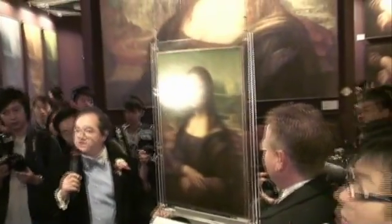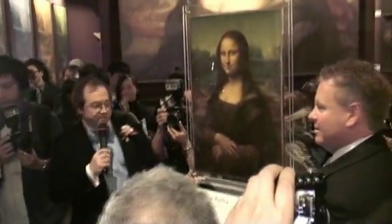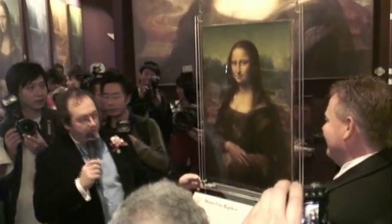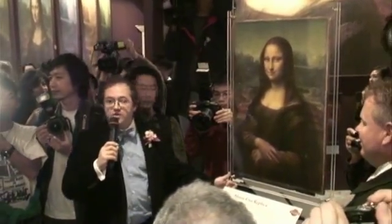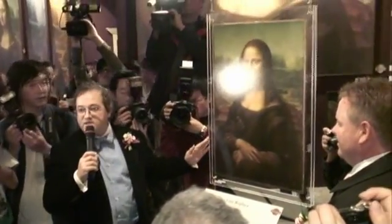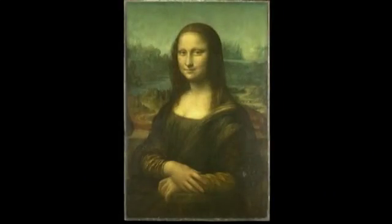I had the honor to present for the first time an exact replica of the Mona Lisa, and I had the pleasure to digitize and photograph the original one in the Louvre on the 19th of October 2004. You can see Mona Lisa exactly as I have seen in the Louvre. You can see many notations, as well as repairs. You can see that the board has split, and two butterfly clips have been used to repair it.